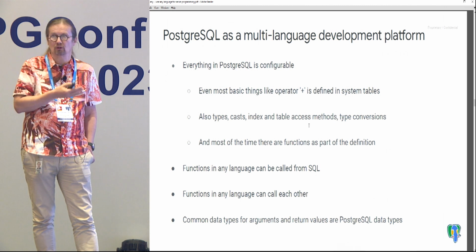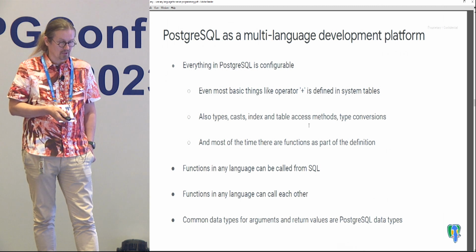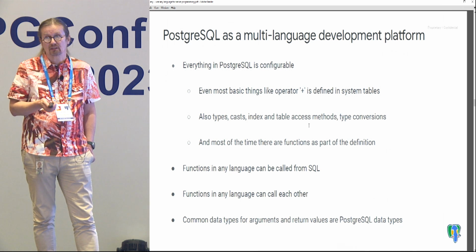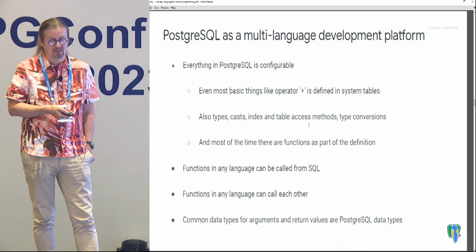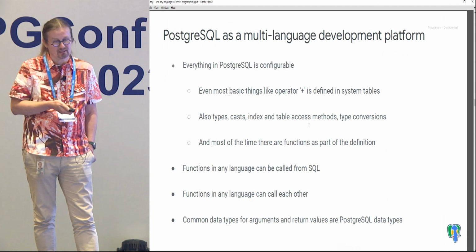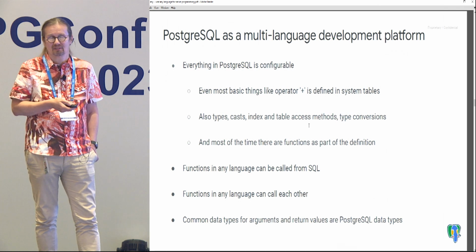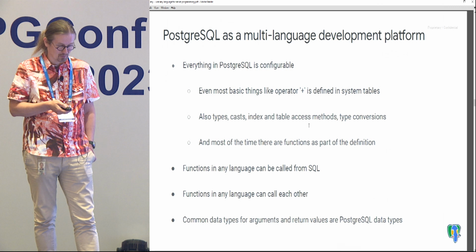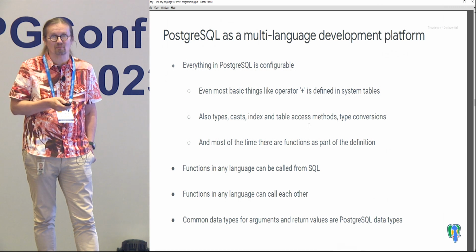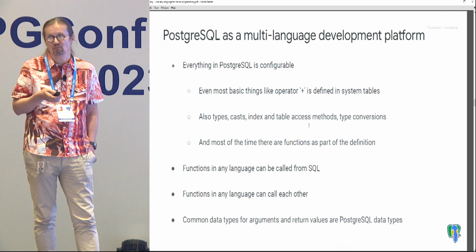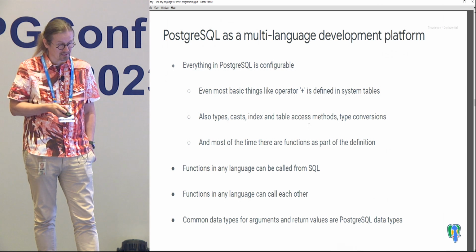So the conversion always goes through the Postgres data types, even if the languages themselves have quite different ones. For example, JavaScript has a quite limited set of types, but you can mostly emulate. If you are not doing too much precision work, you may still find some extra implementations that have more precise types than the default ones.